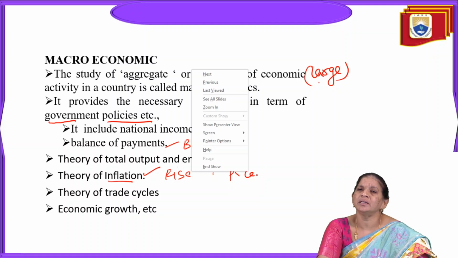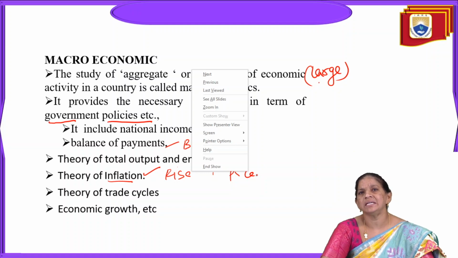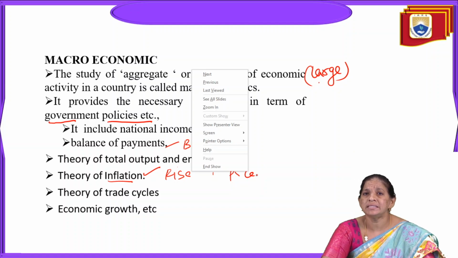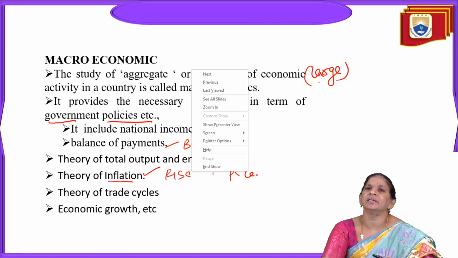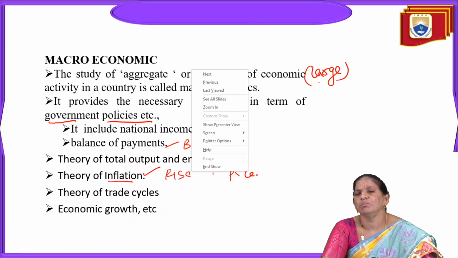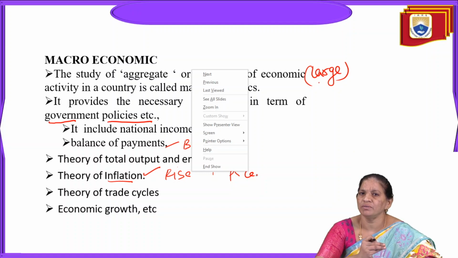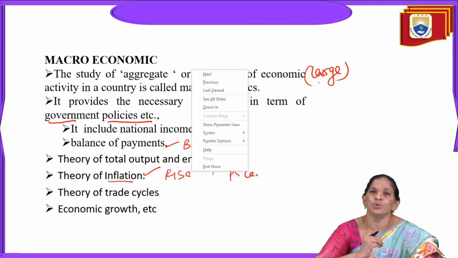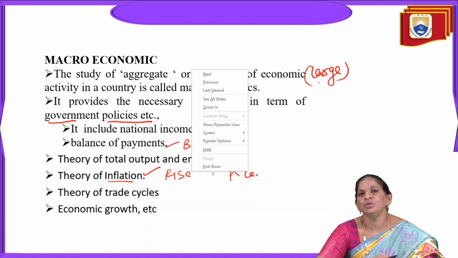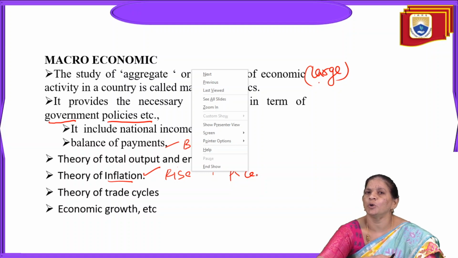So we have to identify what the theory of inflation is in the case of macro elements. Why? Because rising prices don't affect only one part or one organization. So we have to identify that rising prices will affect the total nation. Maybe it gives an effect upon one sector, for example, the prices of vegetables have increased, so totally it will affect the total markets of one state or the country. So the theory of inflation gives effects upon the balance of payments and also deals with the supply of goods and services. So the rise in price is another element which has to be identified in macroeconomic analysis.